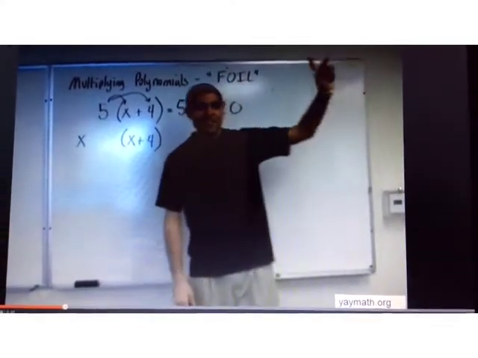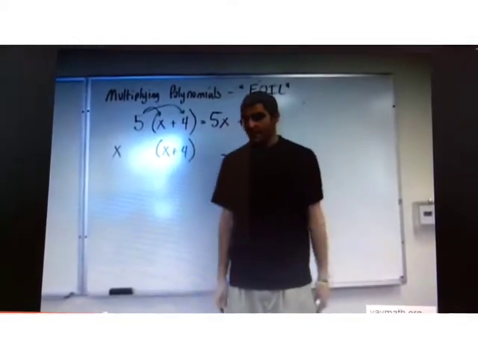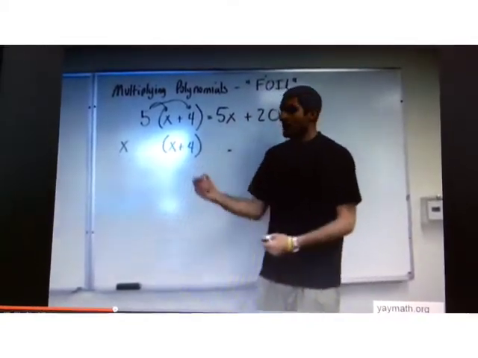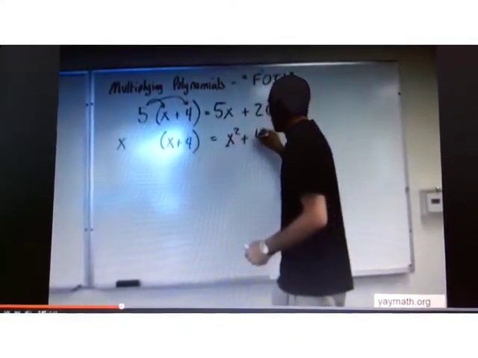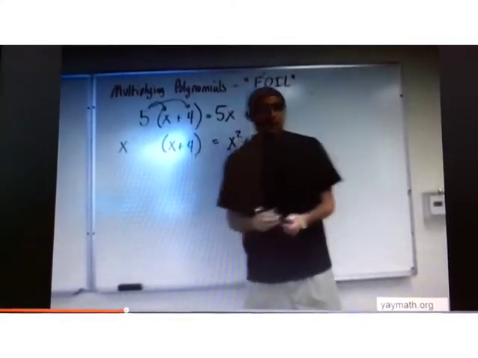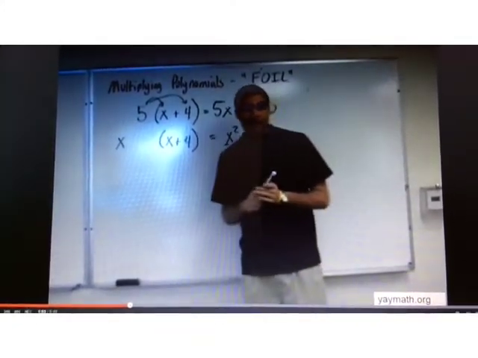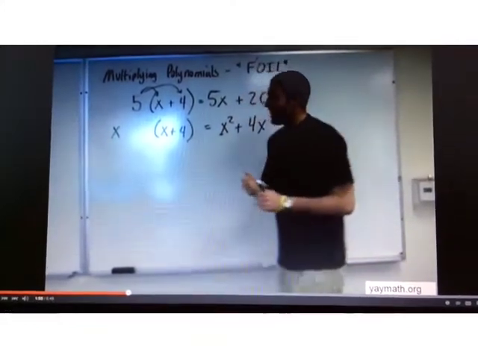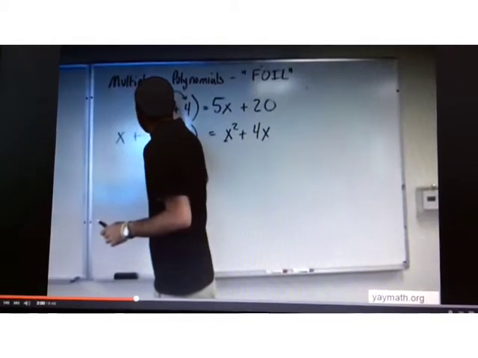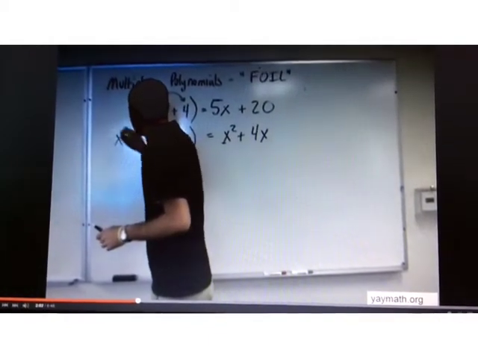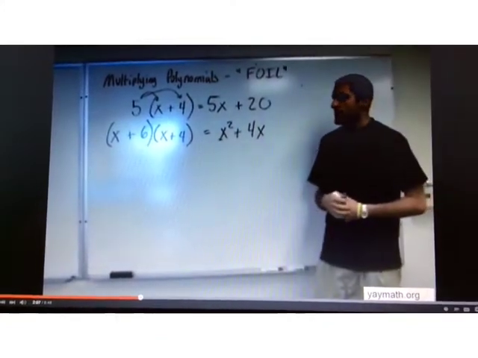Okay. Volunteer to distribute this. Yes. X squared plus 4x. X squared plus 4x. Correct. X squared plus 4x. Good. Questions on this? Distribute. So if you claim to have a good imagination, write the following next to your x.